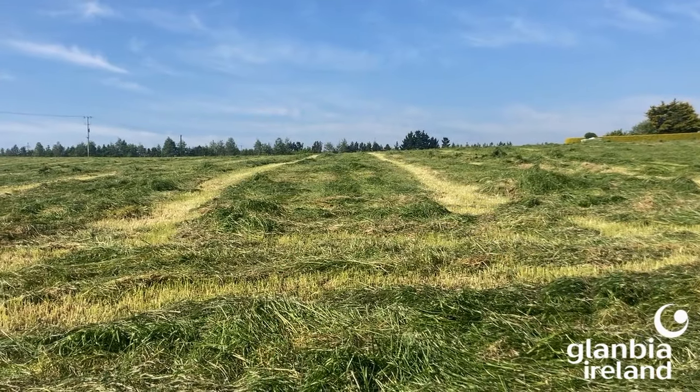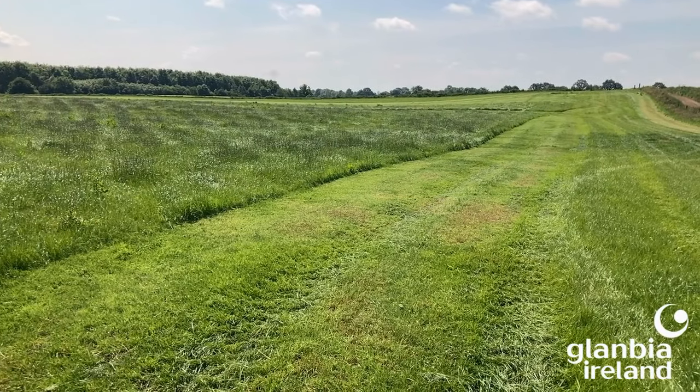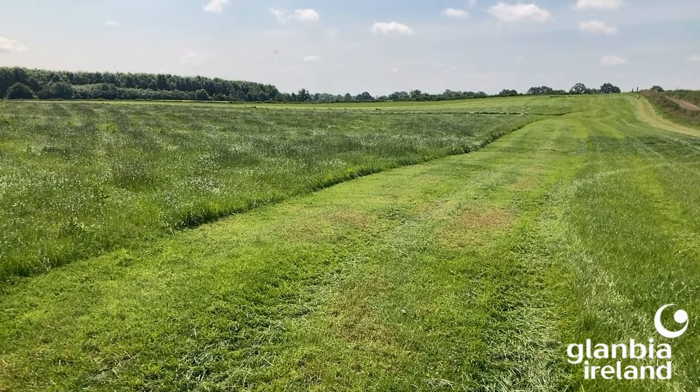Where we see soil analysis coming back for the grazing platform, typically where there has been a number of bales made over the growing season, these paddocks can often come back at a low index for P and for K. So it's really important that we are not forgetting about these fields and replacing the nutrients that we have taken off.